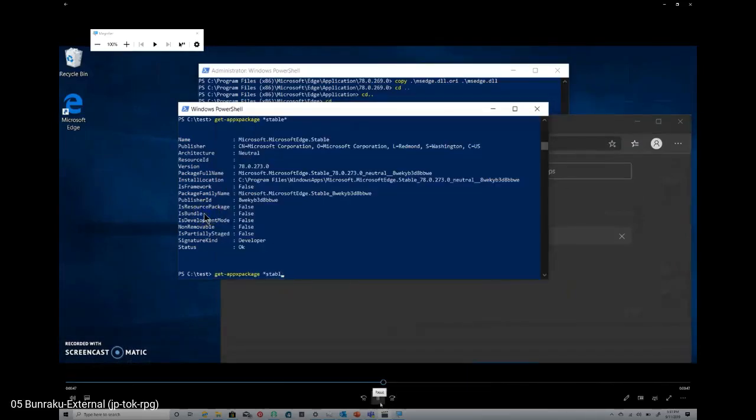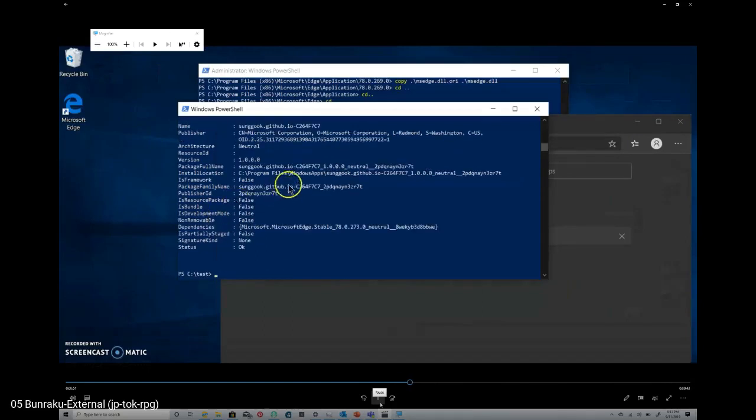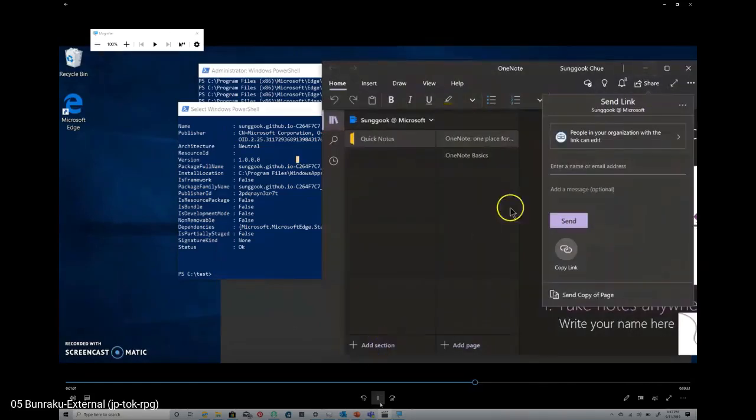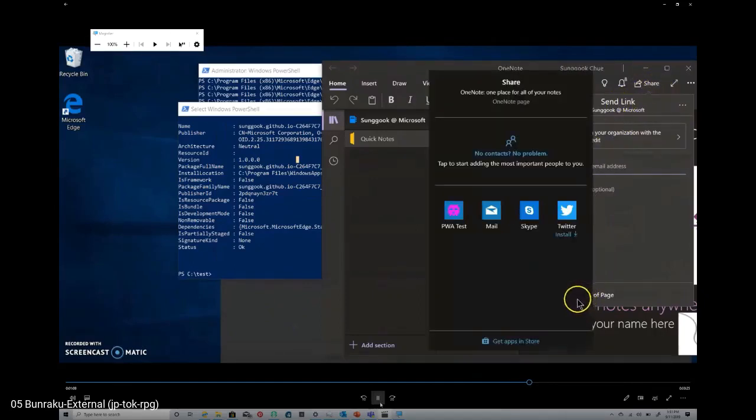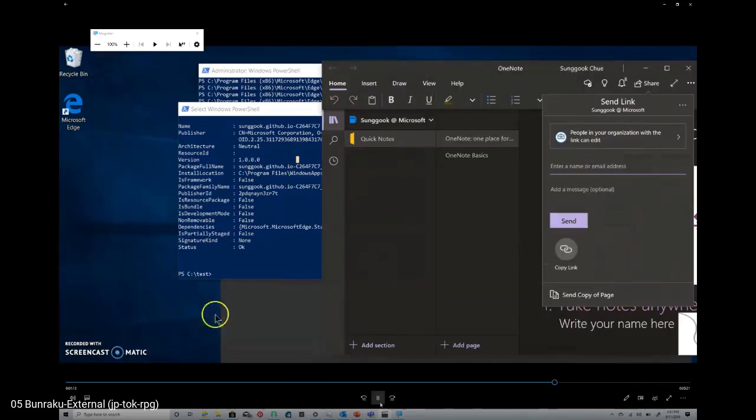Then he shows in PowerShell, the first one was getting the Appx package for Edge stable. Now it's getting the Appx package for this test app. You can see that it's got a separate name, completely separate from Edge. It's just his GitHub IO package name that he wrote. And then from here, the share target is available. Right there, he's got his PWA app showing up as a share target.